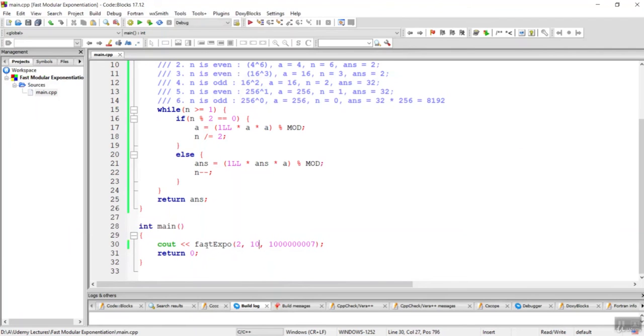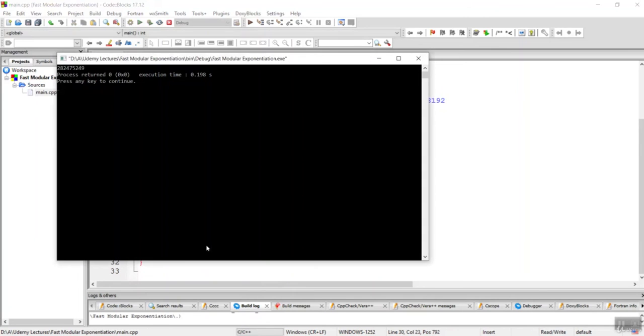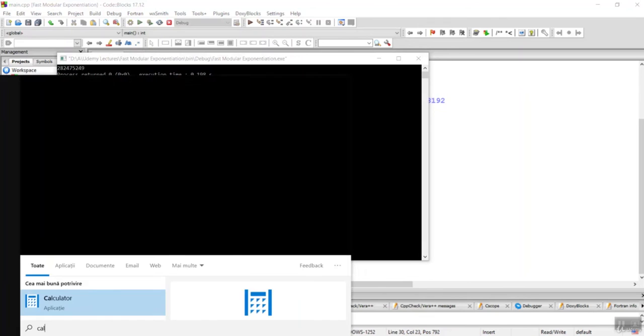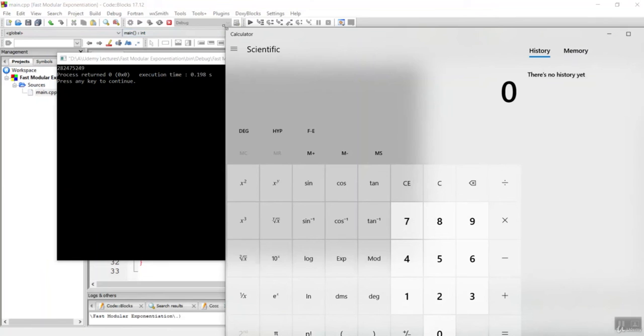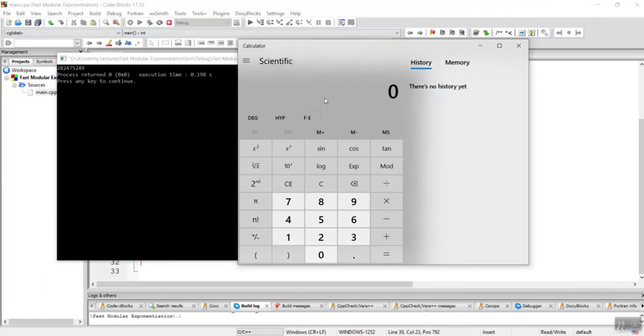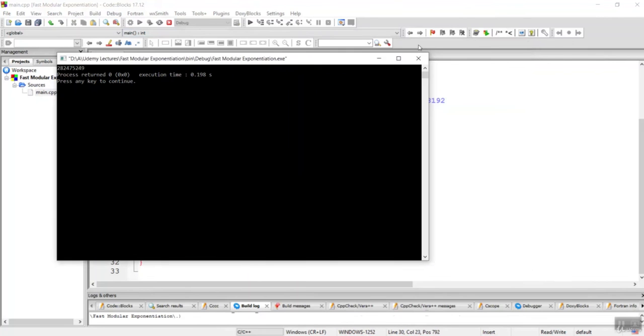Now, let's try another one. Let's try, I don't actually really know large powers, but let's try 7 at power 10, let's say. All right, 7 at power 10. And it's going to be that number. Obviously, I don't know the result to that. So let's test it with our amazing calculator. So we will have 7 at power 10, which is going to be this number, and we are going to have it 282475249, which is perfect. Right.